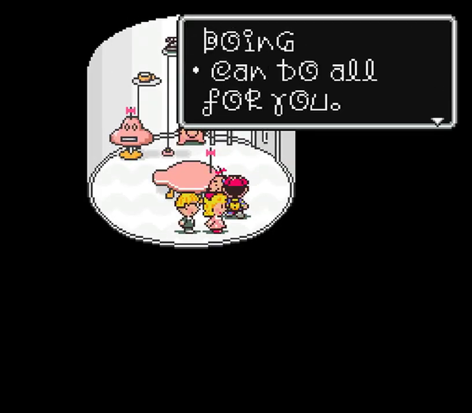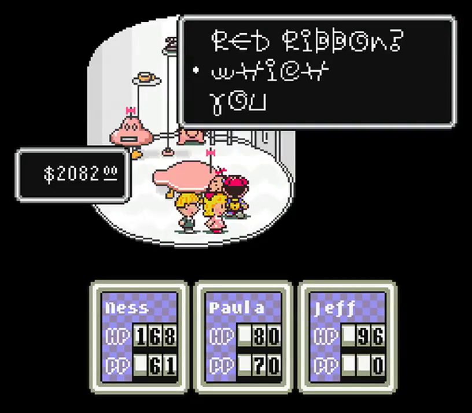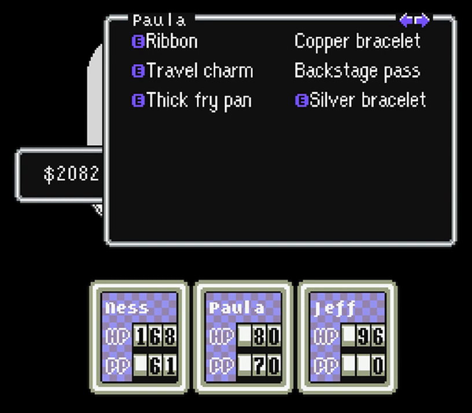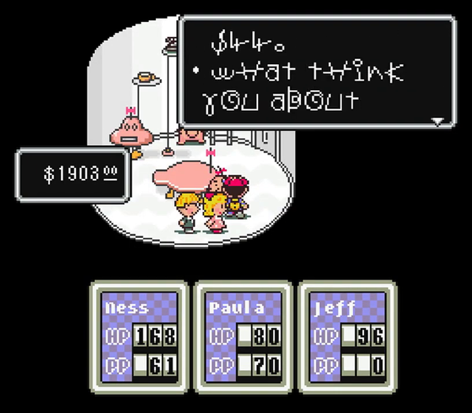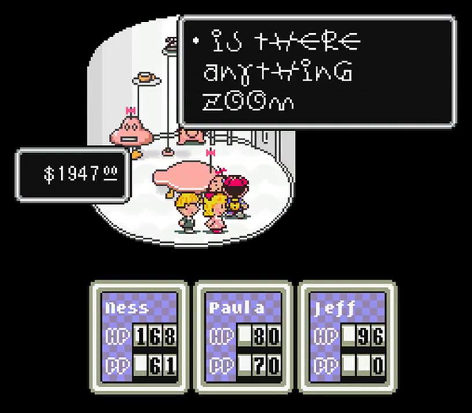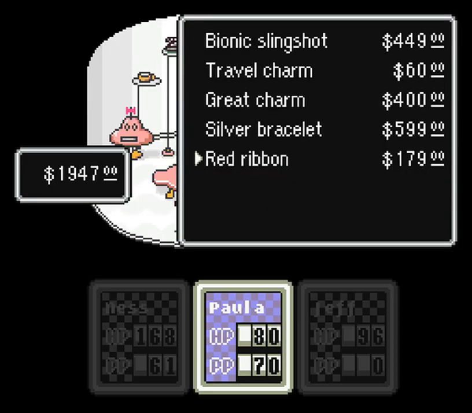We're going to go ahead and buy the... Let's buy the red ribbon for Paula. She's first. Ladies first. Defense, 41 to 46. Ribbon, that one is 44. What do you think about that price? Zoom? Okay, thank you. Let's go ahead and buy those silver bracelets.